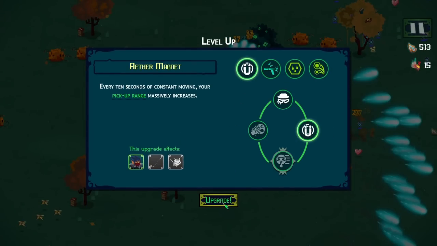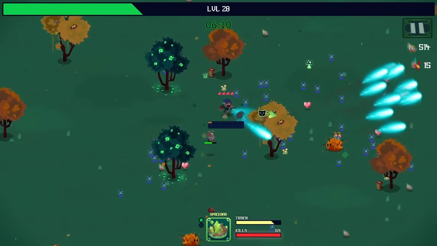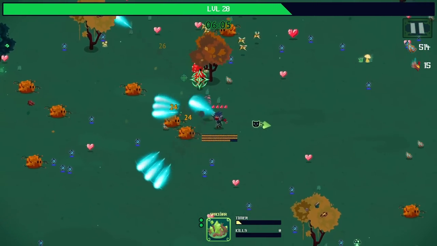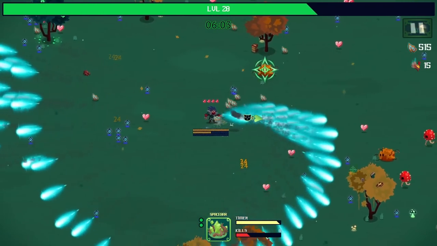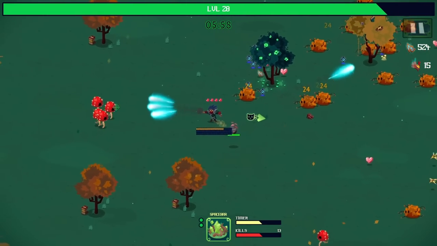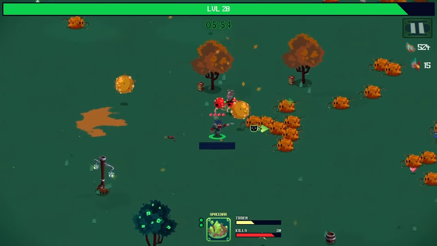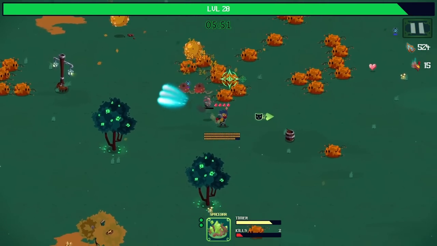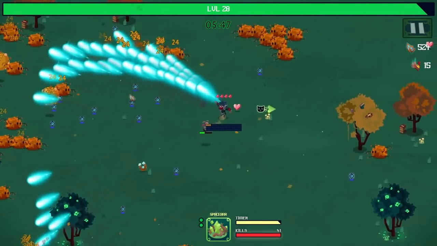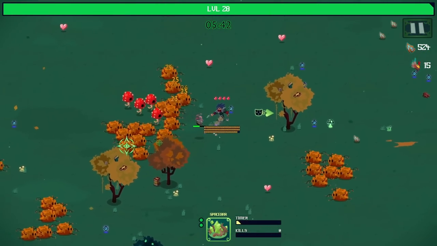What else do we have? Every 10 seconds of constantly moving, pickup range increases. Yeah, I think I'm just gonna go for that. I was hoping it would be much bigger than that. Whatever. Dang, barrel's in my way. Alright, let's go get that other pet. I just don't even know what my current pet does.